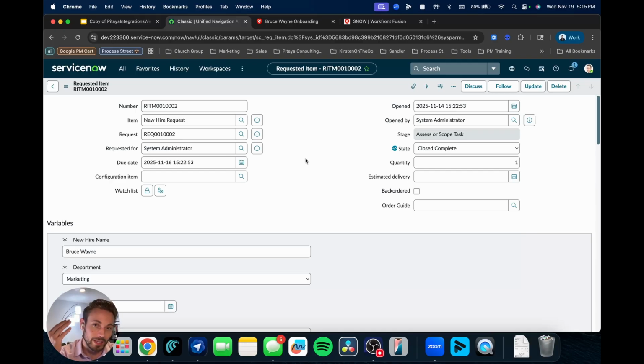Right now, if it's the IT team in here, or whoever is monitoring this, they are able to say, hey, great, this has been closed. I see it was by Fusion admin. I know the automation was set up and it ran correctly. And so I don't have to worry about this anymore. It's closed, it's off my radar, it's off my list of to-dos, and everyone's happy not having to follow up or verify if tasks have been done or not.